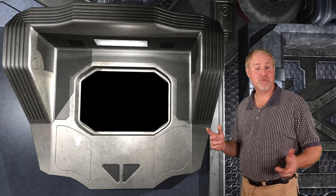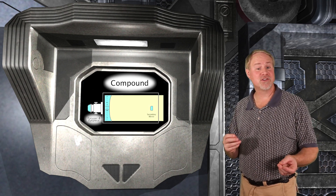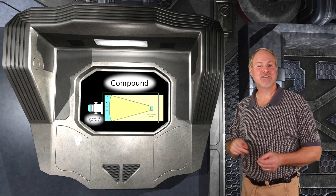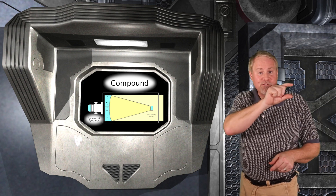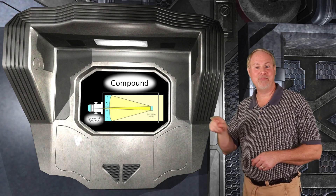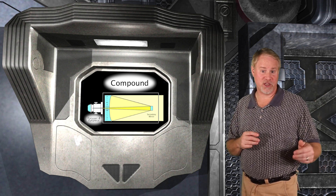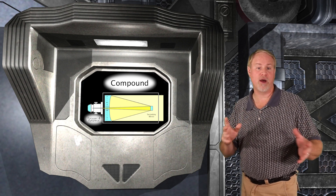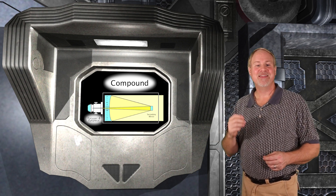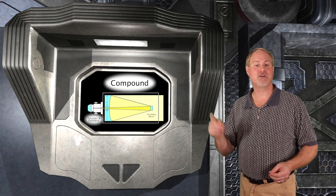To combat this size issue, we go to the third optical configuration: a compound design. In this setup, the light comes in and bounces off a concave mirror that has a hole in it. The light bounces to a second convex mirror, which further focuses the light, then reflects it back through that hole and into an eyepiece — this is called a folded light path design. Very often a large corrector lens is mounted at the front to fix certain optical issues and seal the optical tube. This results in a much shorter tube but still allows a large aperture. These types of scopes are generally more expensive than a plain reflector, but not so expensive as a quality refractor, and the tube lengths are much smaller.